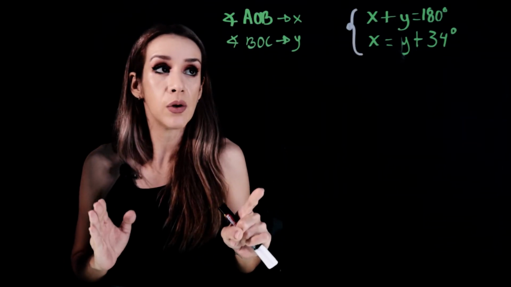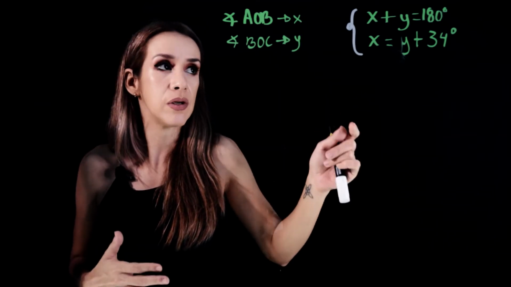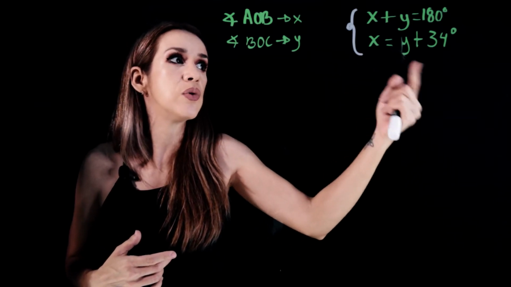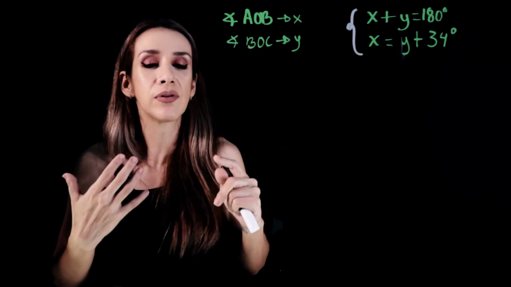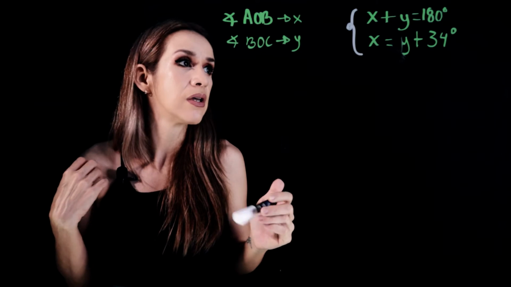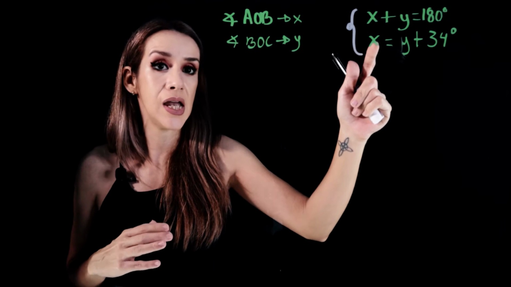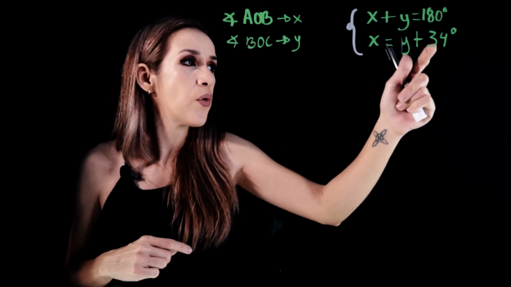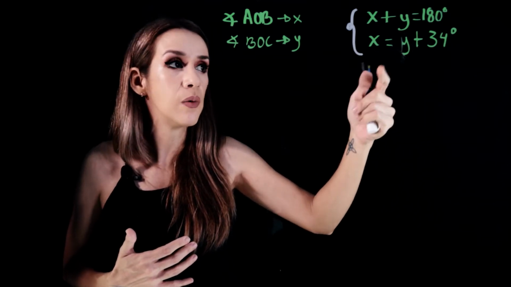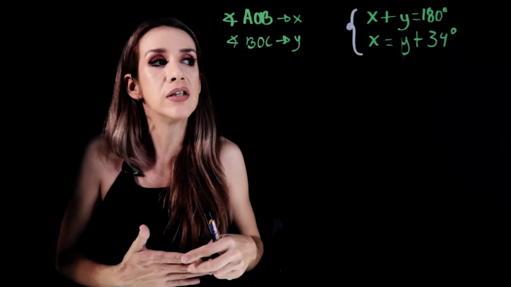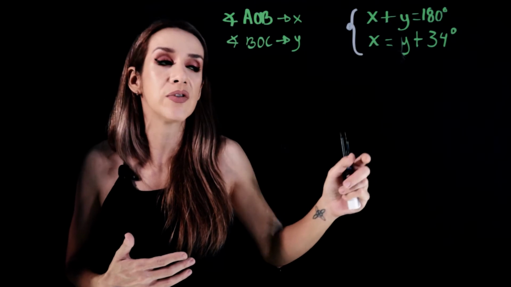The first thing that I know is that these two angles represented by x and y are supplementary, which means that they add up to 180. The second equation is a little bit more tricky, but you just really need to understand the text that is being given to us. That information is telling us that the first angle, which is x, is 34 degrees larger than the second one, which is represented by the y. So it's pretty easy to obtain the second equation for the system that we are going to use to find the answer of this problem.